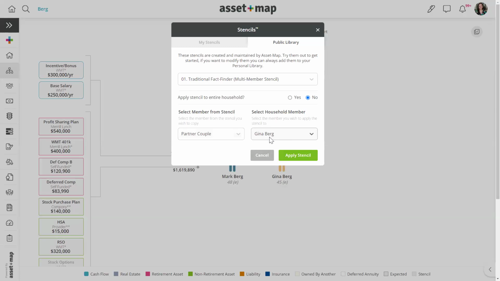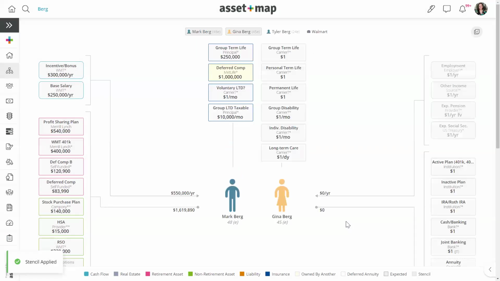Okay, so the roles have to align. If I click apply, you're going to notice that those placeholders are going to get overlaid, but look, only onto Gina's side. But look how much better this looks. Now, when they come in, I can put this up on the screen and we could very intentionally go through those things. And if there was, let's say, something very specific that we wanted to overlay just on Mark's side, guess what? You can do it too.